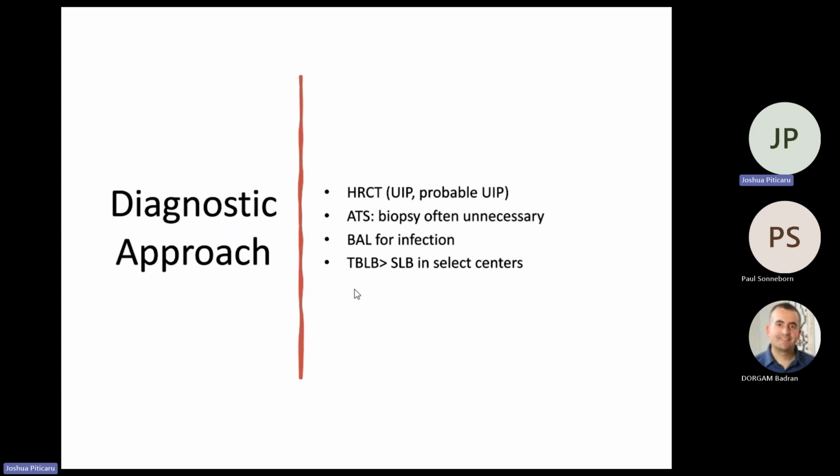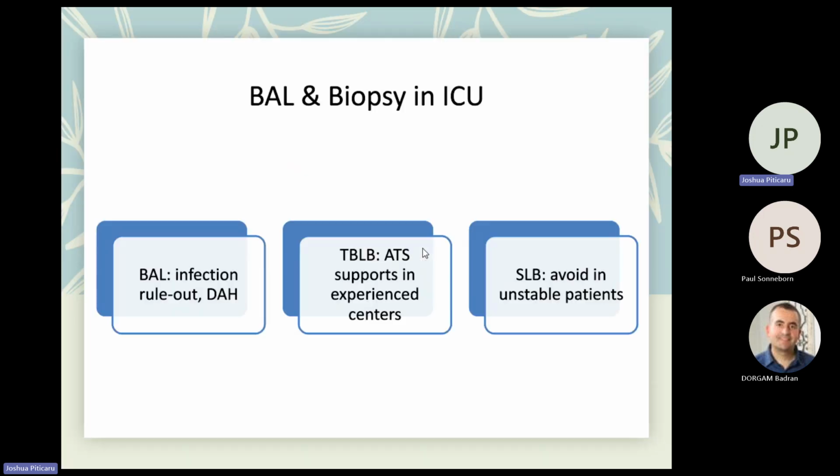So I have done a transbronchial lung biopsy in inpatients for this purpose because that sometimes gives a definite answer to the question, do I go in this direction or that? And BAL, like I said, to rule out infection, and sometimes in diffuse alveolar hemorrhage where the management changes by you going for pulse dose steroids, which is a very high dose, 1 gram per day for 3 days, and obliterate any immune response, kind of a go big or go home attempt.